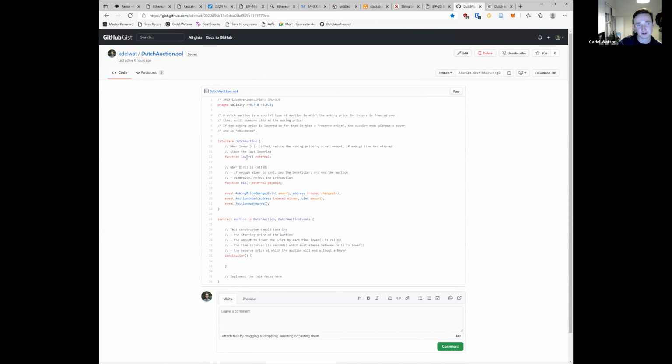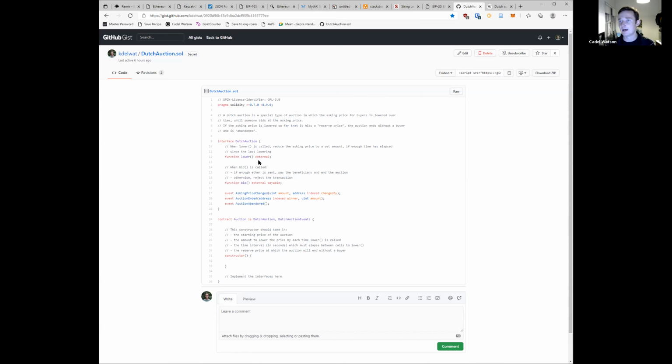The other available function is lower, and anyone can call lower, so it doesn't have to be the contract owner. But what lower should do is check if enough time has passed since the last lowering, so if that time interval has elapsed. And if so, it should lower the current price of the auction by the amount that we're lowering. So 1 million or 50 million or whatever it is, right?